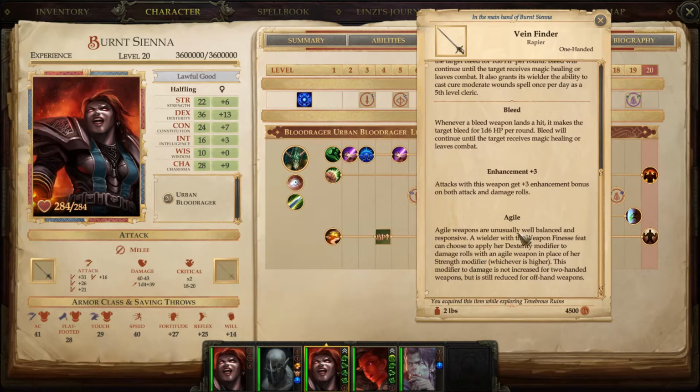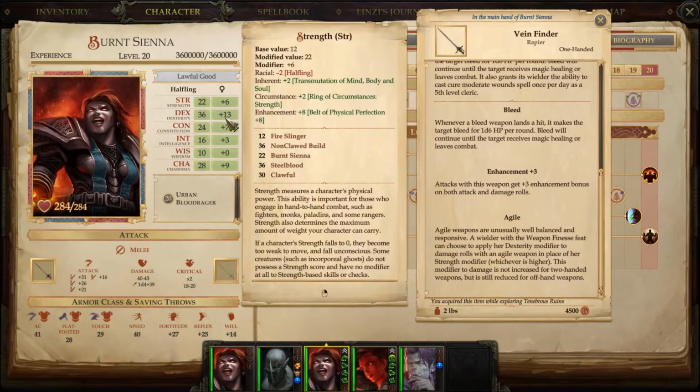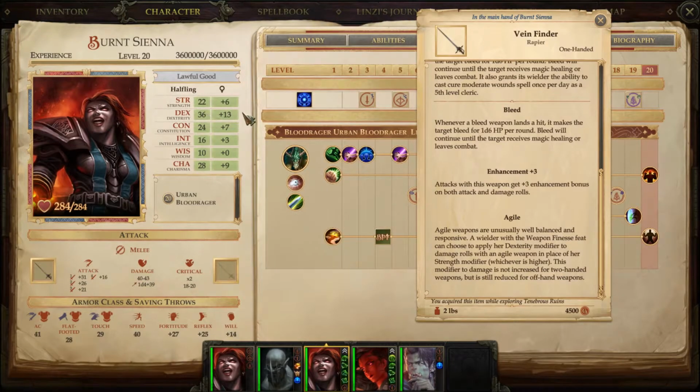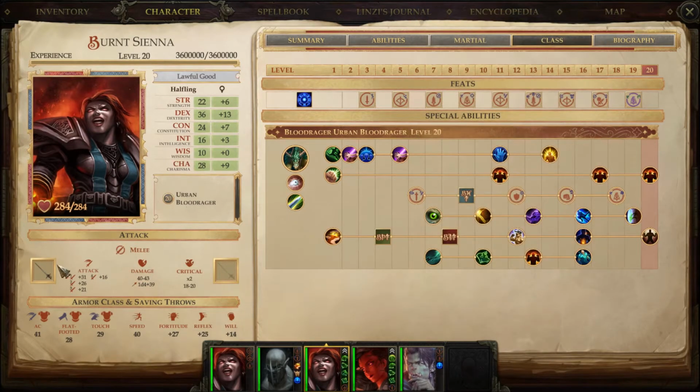For those of you who don't know what agile does, when it's a weapon finessable thing and you have weapon finesse, which we do, instead of using just our dex modifier for our attack bonus, it allows us to use our dex modifier for attack and damage. So that +6 to strength over here brings us up to a +9 while we're raging. That's nothing compared to a 13 going to a 17. So again, we're going to get like 8 more points of damage so long as we're wielding an agile weapon, finessing it. So this will be an amazing reason for us to go rapier.